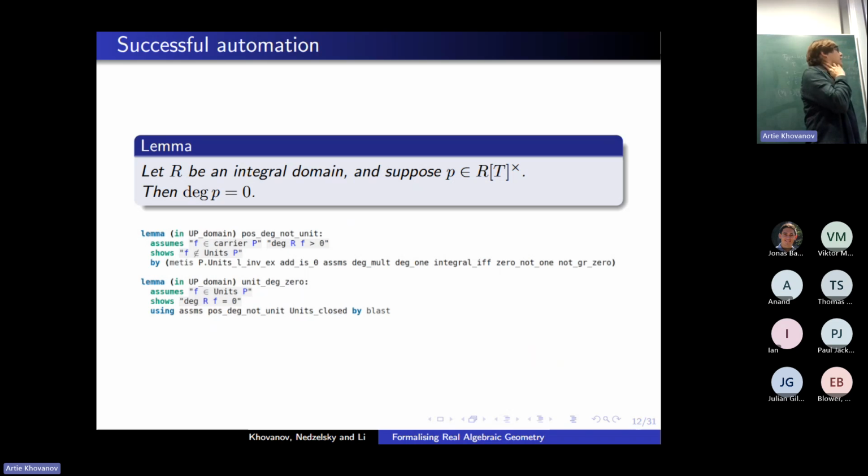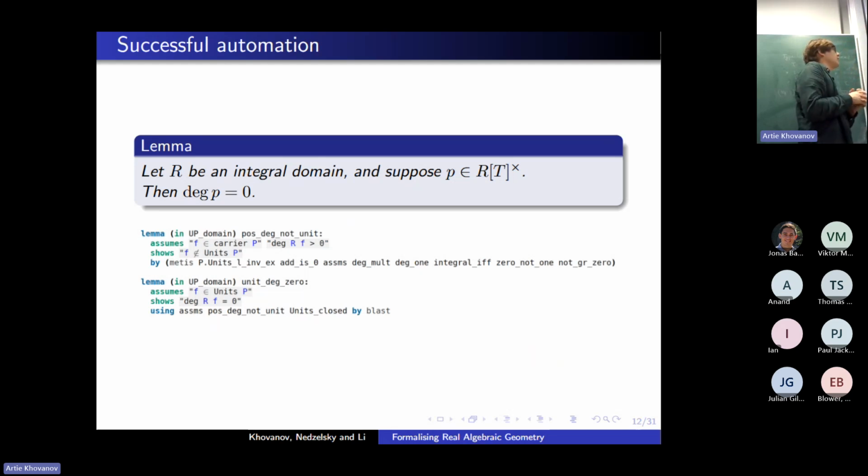Another one of the more impressive things it did is when it proved from the axioms of an ordered field that 0 is less than 1, which is a bit fiddly, if you've ever tried to do it. It's actually surprisingly difficult. But it's not like hard, right? Still, these were some of the more impressive jumps that the automation did.